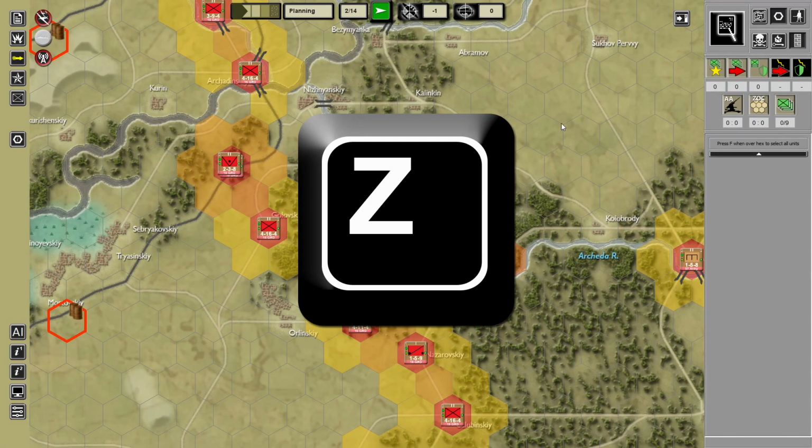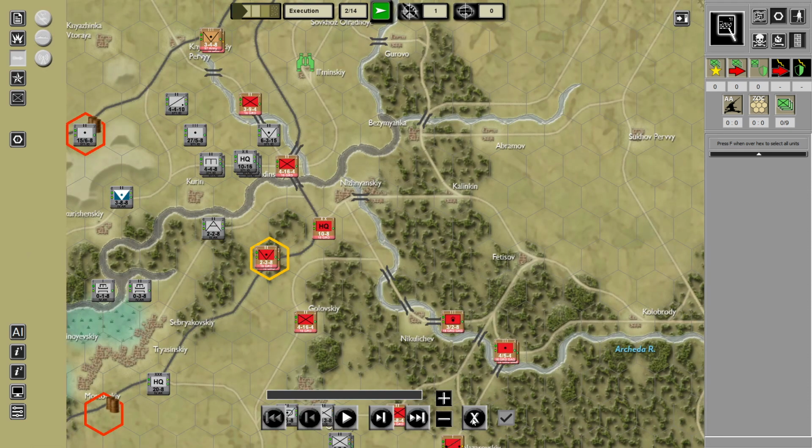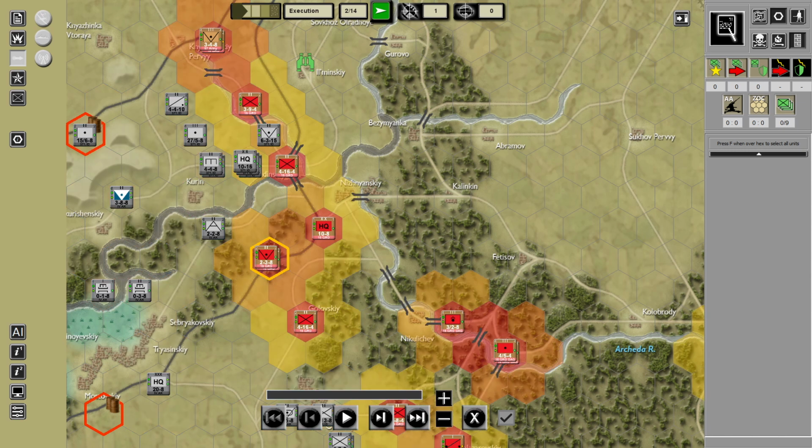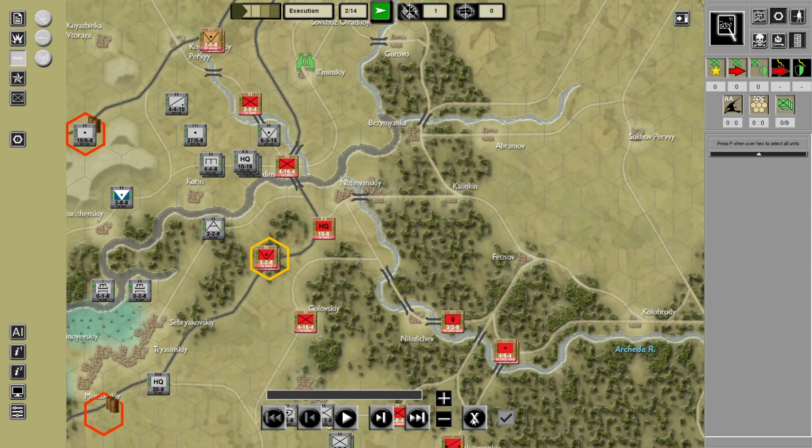Zones of control can be displayed by pressing hotkey Z. Pressing it once will display the zones of control of the Axis ground units. Pressing it twice will display the zones of control of the Allies ground units. Pressing it a third time will toggle this display off.